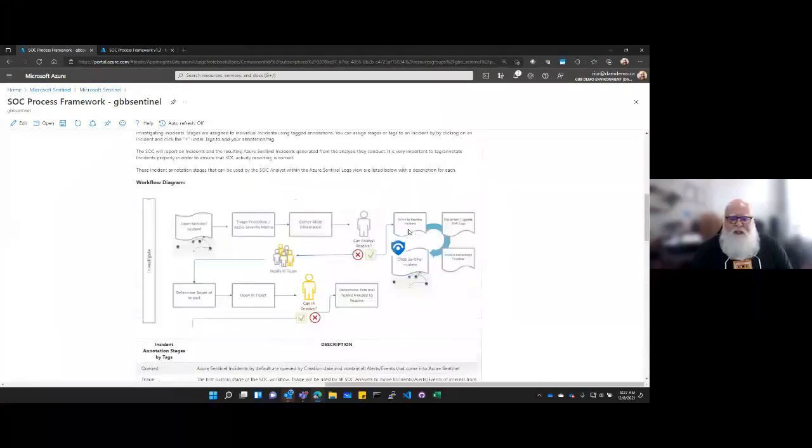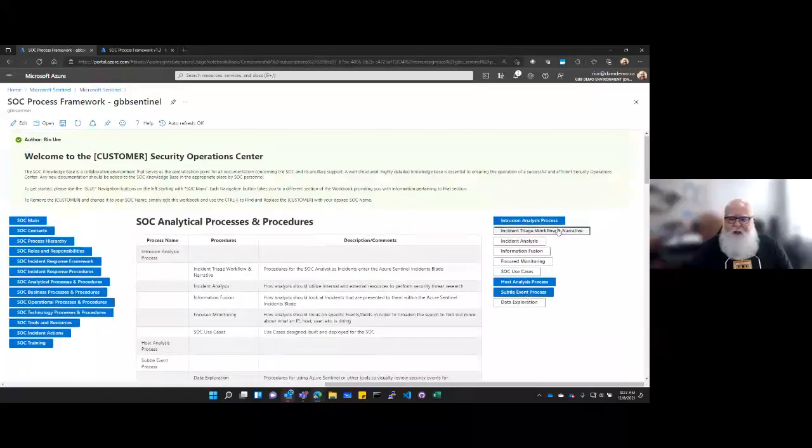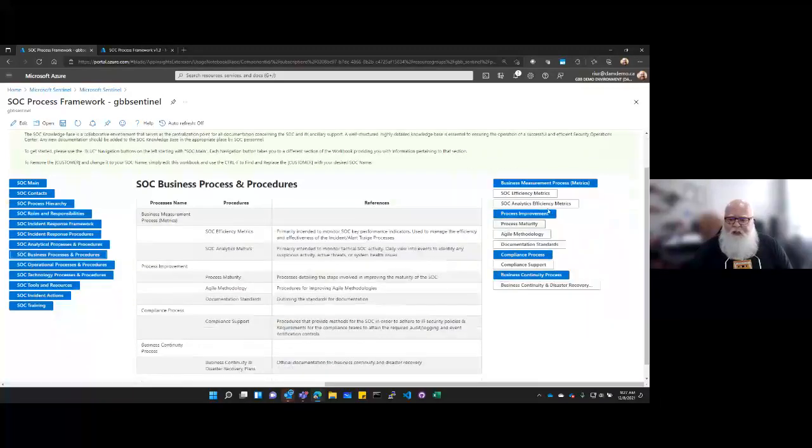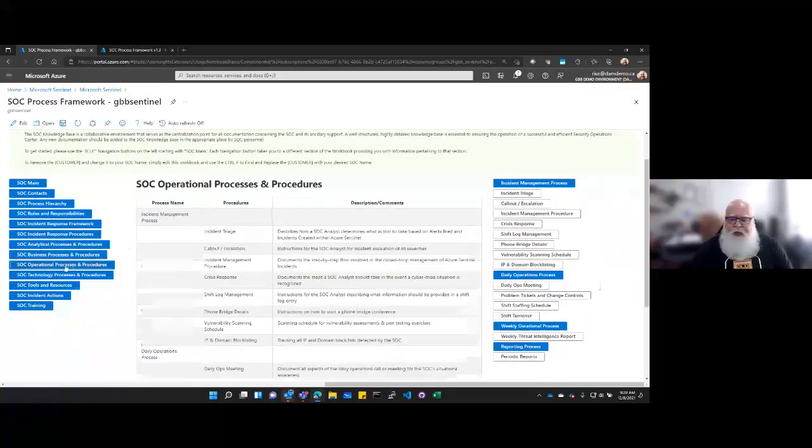Kind of give you a little taste of just some of the pieces in here that we have for you on that. Each of these are kind of broken out in this way for you to consider, as we really are breaking out each of these different areas and allowing you to sink your teeth into some of these processes and procedures.